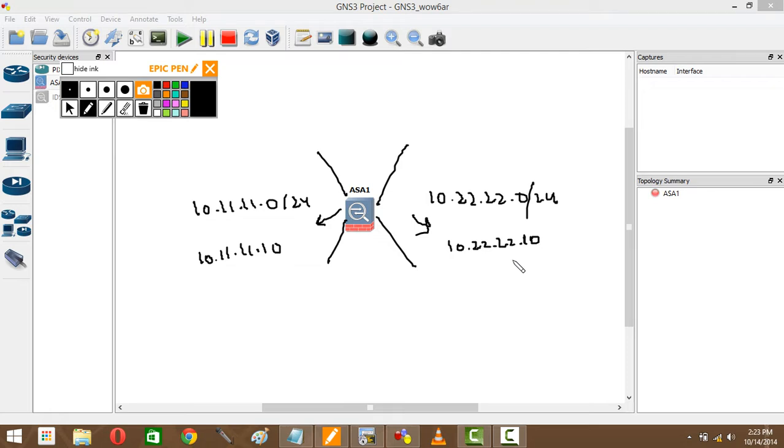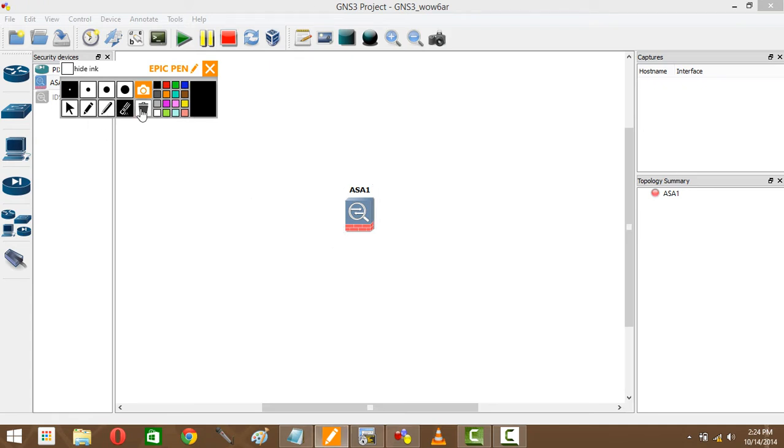Everybody? So only the bridge groups are given IP? Only the bridge virtual interfaces. IP is given only on the bridge virtual interfaces. Earlier I didn't have a bridge virtual interface, I would just give it to the firewall. Now I can't give it to the firewall because now I need to give it per virtual interface. That is the only difference between 8.2 and 8.4. Is that clear? Good? Let's try to do this. It's pretty simple.